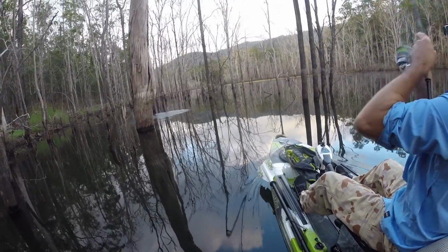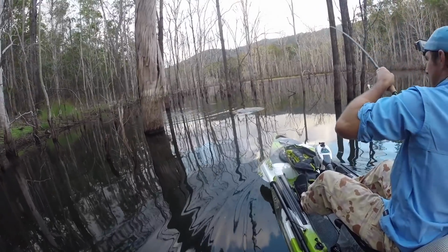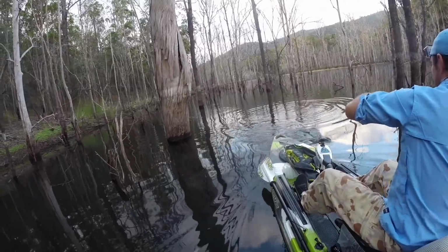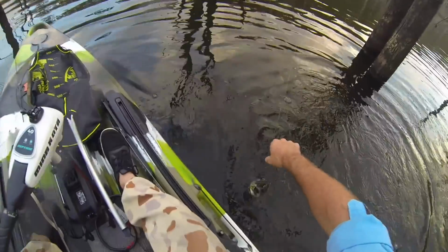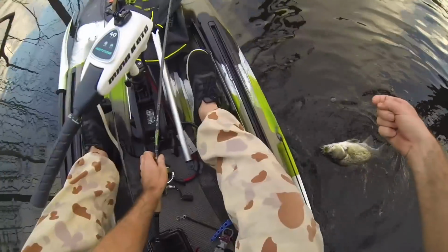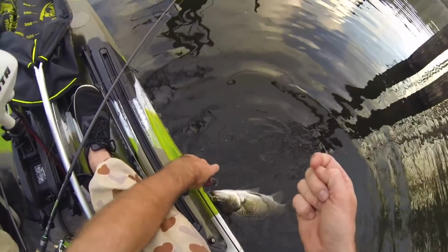Yes! Oh, yep. Big tail slap. Oh, so cool. Oh, he's a big fat fella. You can see that lure there. There's some cracking fish in here, taking on one of these soft shell cicadas.